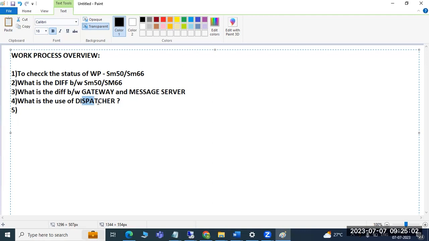Right, exactly. The dispatcher will assign the request to the dialog work process, right? So that is a very important step. Okay, don't get confused.